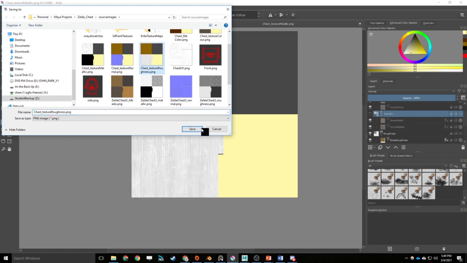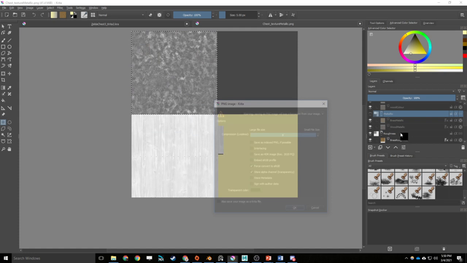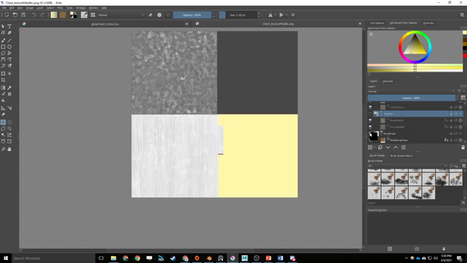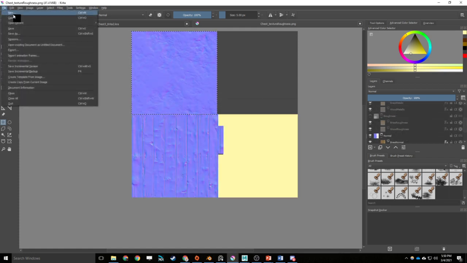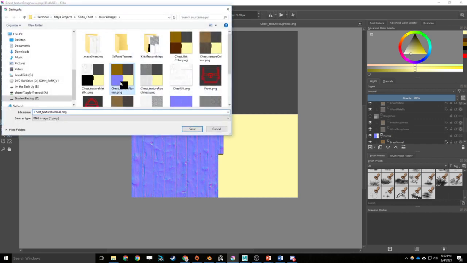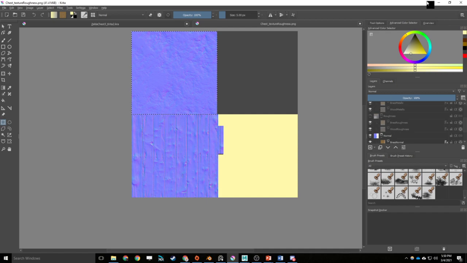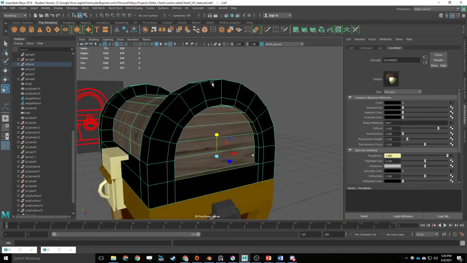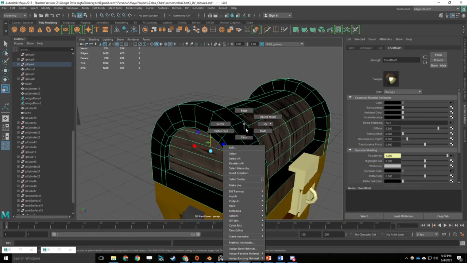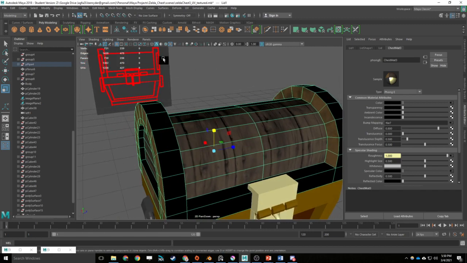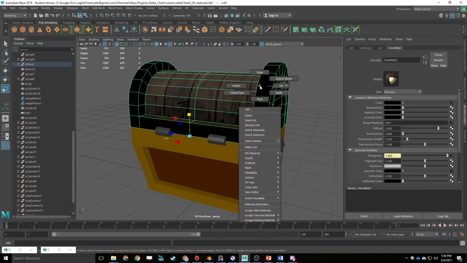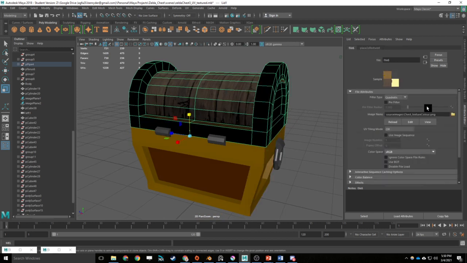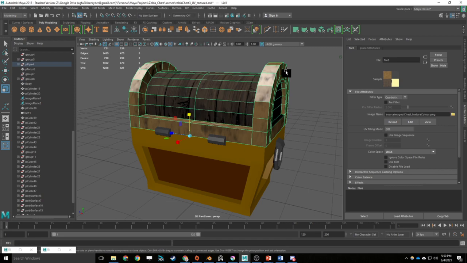So if I go here to roughness, save, yes, and then normal, save, yes, okay, excellent. So now if I come back here, we can see most part, switch on lights, okay, cool, and there it is.